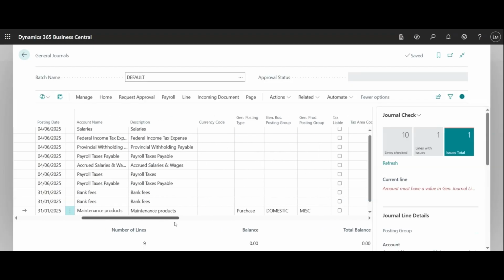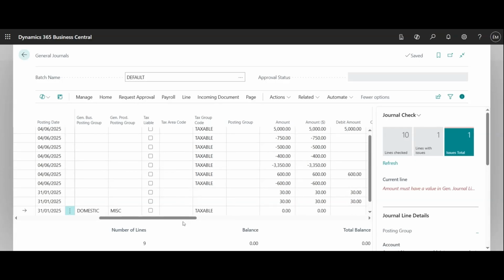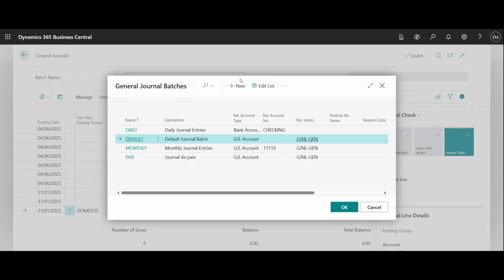Now, let's say you do not want to have all of this information filled in automatically because maybe you want to add other information that is particular to that specific line. You can just click on the small three dots up here, and you will see we've got the different journals here.